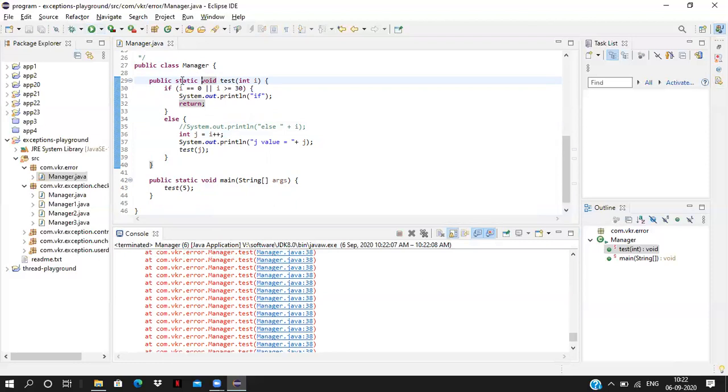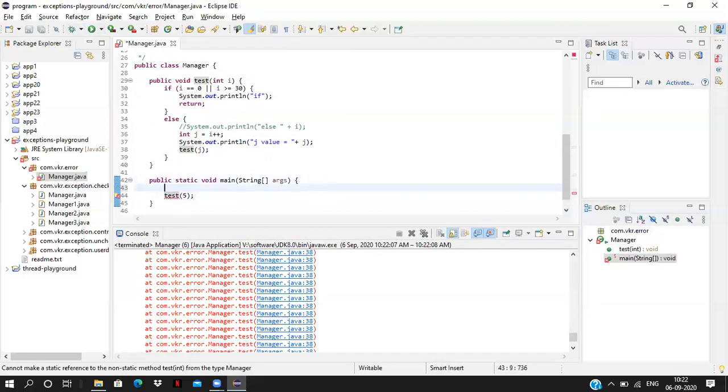Now this is a static block. The incrementing operator is not working. Now I'll create an object of the manager class. Whenever any error occurs, we have to write some logs with System.out.println, then debug how it is executing. m1.test of 5.